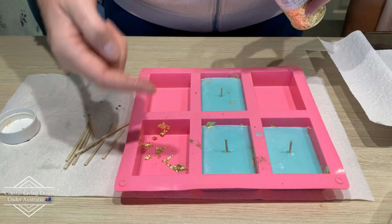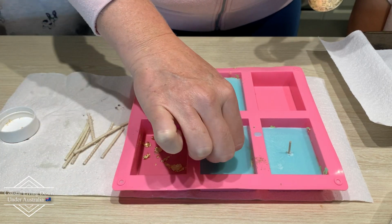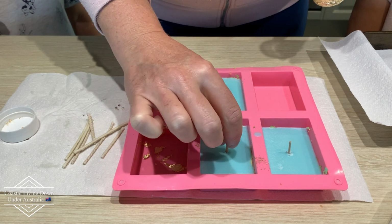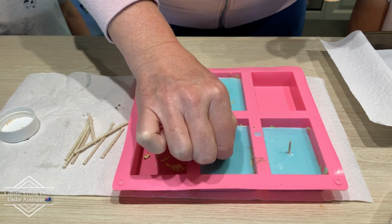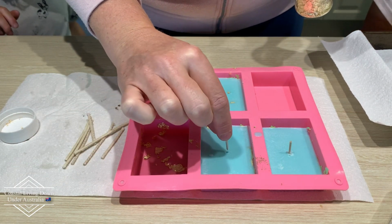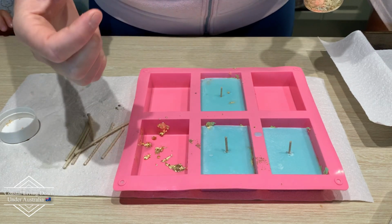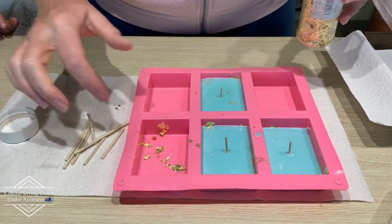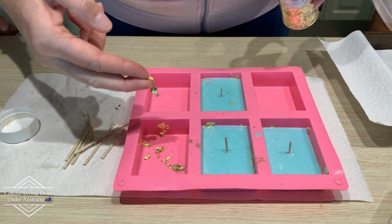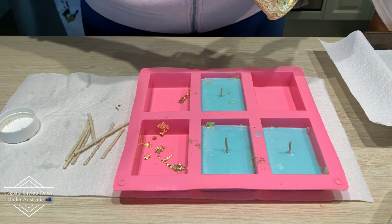I've already done the blue ones, as you can see here, so I can show you, and when it was setting all I did was put the wick through the middle right the way through to the bottom. Okay, and then what we will do is we'll pull that out like this, and then when we stack them they'll all stack on top of this. Okay, and then the wick will be put through the whole stack of them. So that's how we're going to do it. I'm not sure how it's going to turn out. I hope it's going to turn out really beautiful, but we'll just have to wait and see.